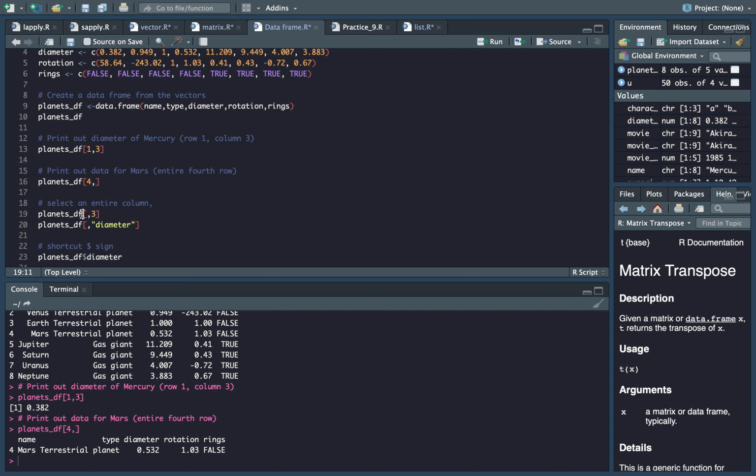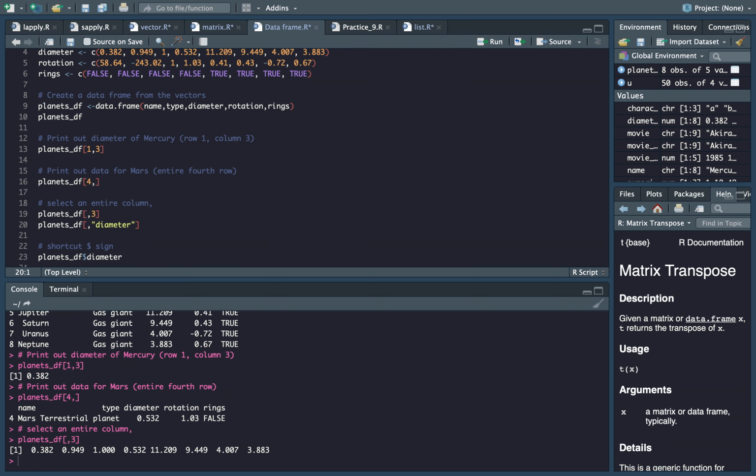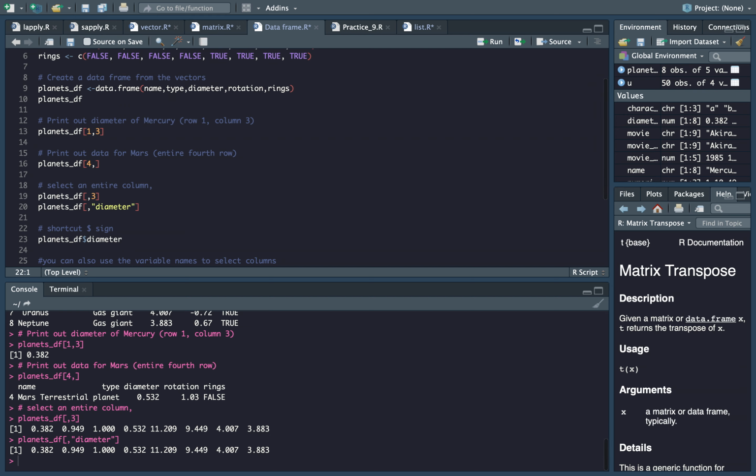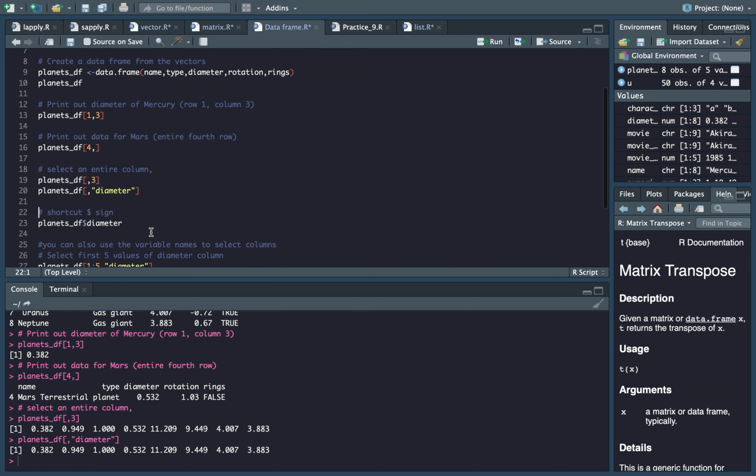As earlier, you can select the entire column. You can also write the name of the column to select it. You can use the dollar sign and access any column, but you should remember the name of it. And here are the names: name, type, diameter, rotation, ring.